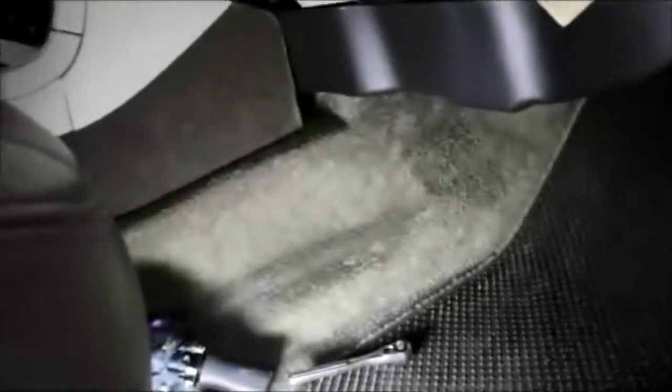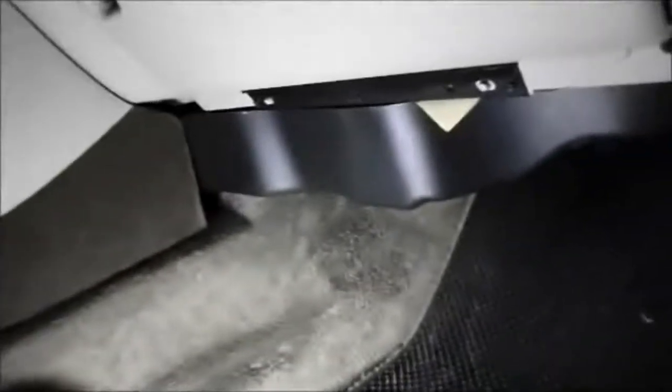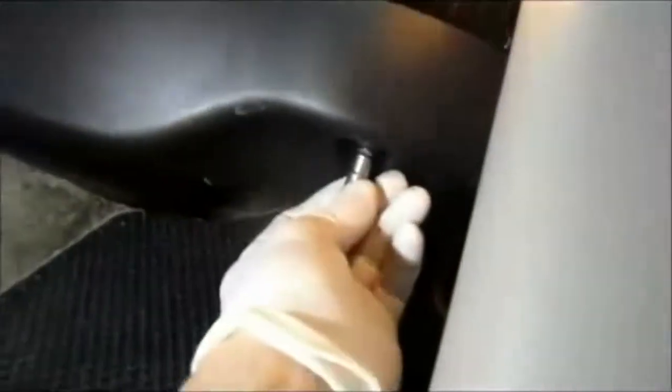The cabin filter on this particular model is located up inside the dashboard. So what we're going to do is we have to take off this insulator underneath the bottom here so we can gain access to it. There's a screw right up inside here. We just got to take the covers down.